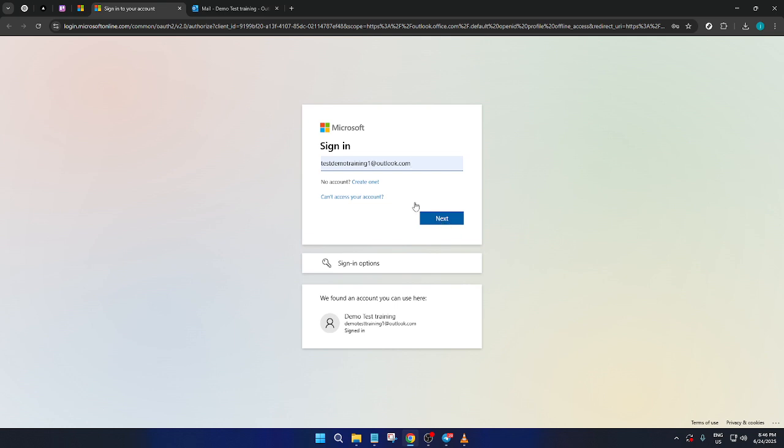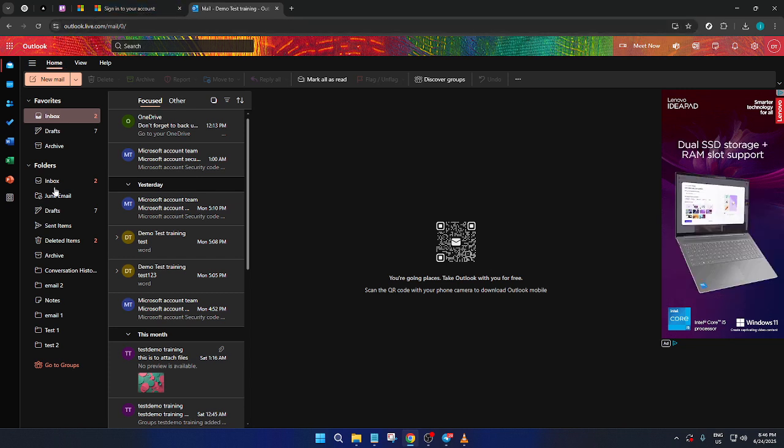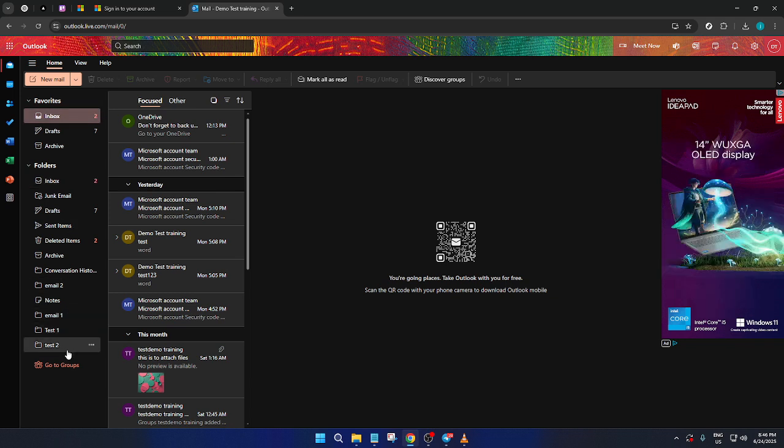With your credentials verified, you'll be redirected to your Outlook dashboard. Here, you'll find all your emails organized according to your preferences, whether they're in folders, categories, or based on recent communications. From this dashboard, you can start managing your emails right away, whether you're reading, replying, or organizing them.